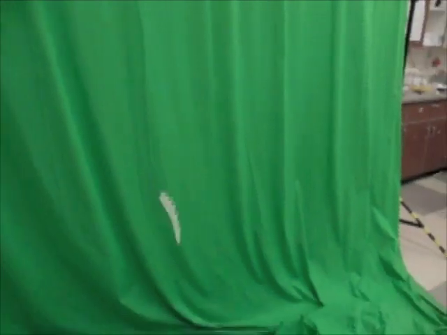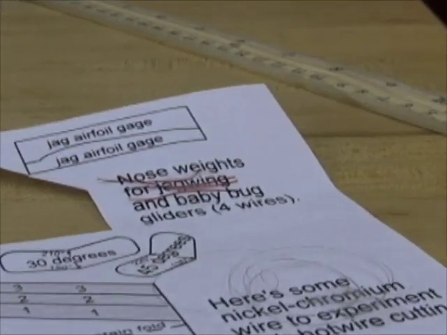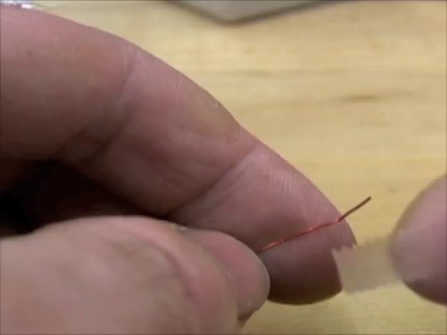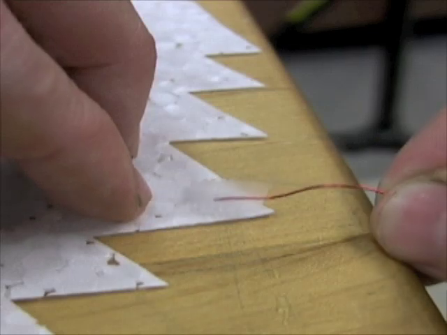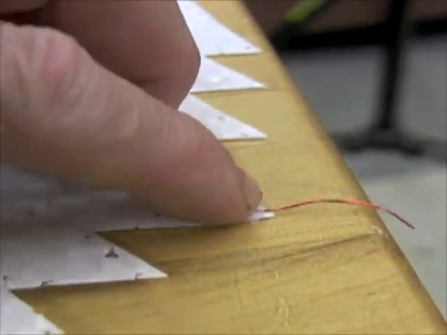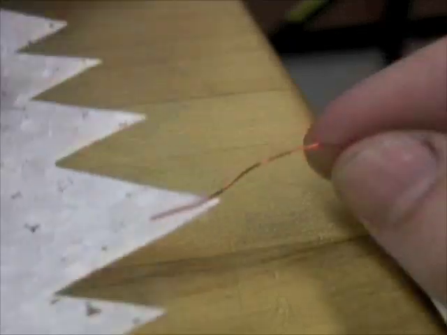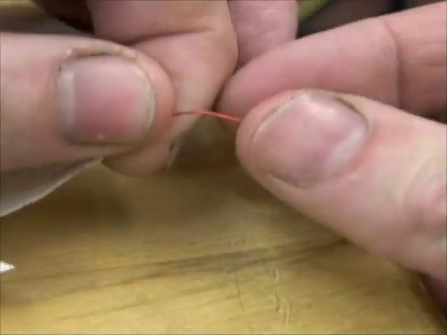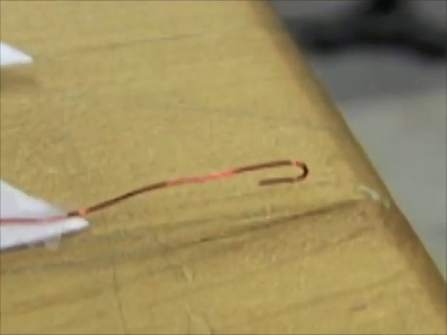It doesn't glide yet because we need to add weight to the front. Pull out one of the four short copper wires. Use a really small piece of tape to attach it to the front in the middle. I tape on the top, but I don't think it matters. It does matter that almost all the wire should stick out. Make a little bend in the other end, so the wire doesn't poke someone in the eye.